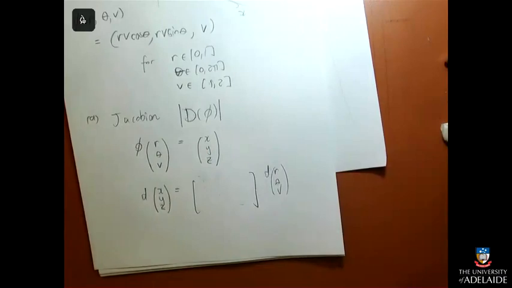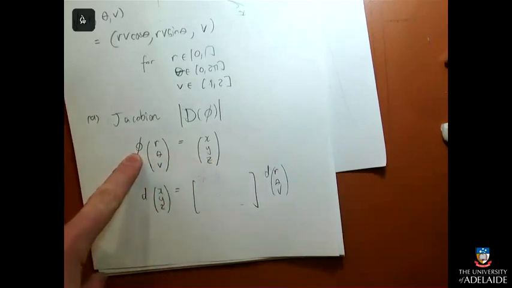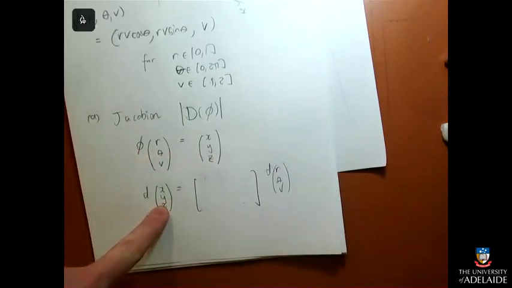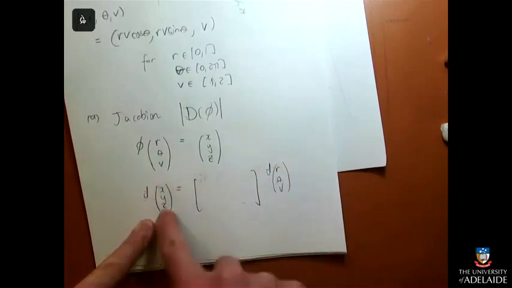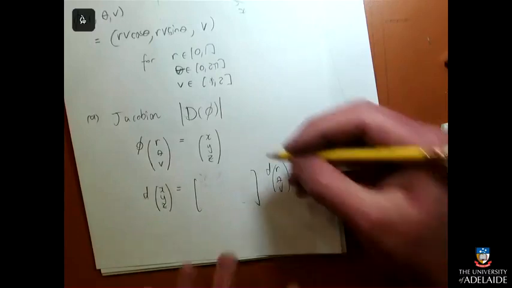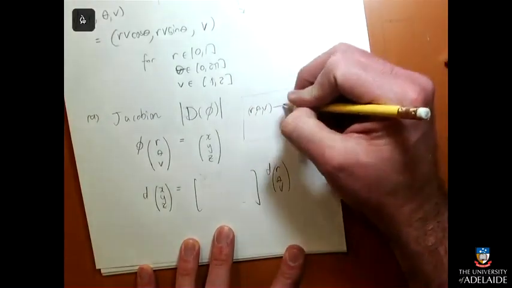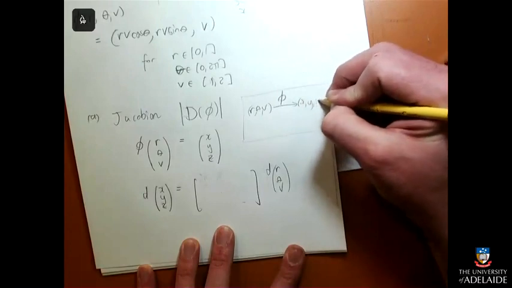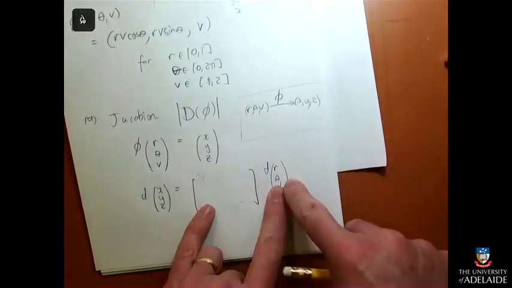Right, sorry about that. I needed to do it in the right order. This xyz is the result of the phi, and so it's the thing that this thing causes that to change. This thing changing causes that thing to change, because that's the direction that my thing is going. In fact, I need to draw this in my head just for myself. R theta v, and phi gets here to x, y, z. So changes in this cause that to change. So I change this, I need to figure out how much that changes.